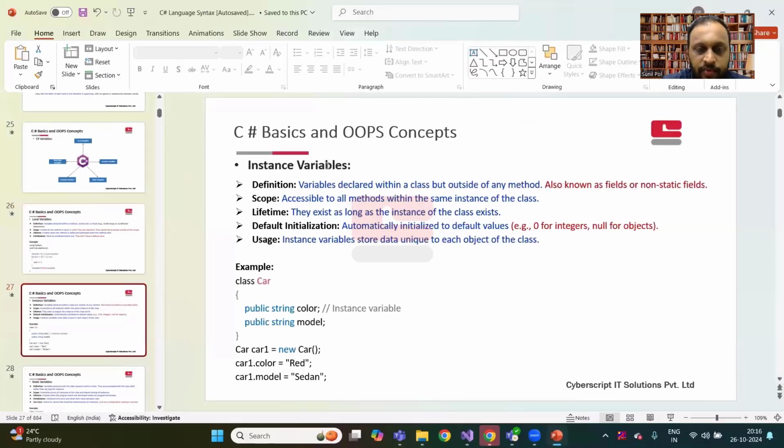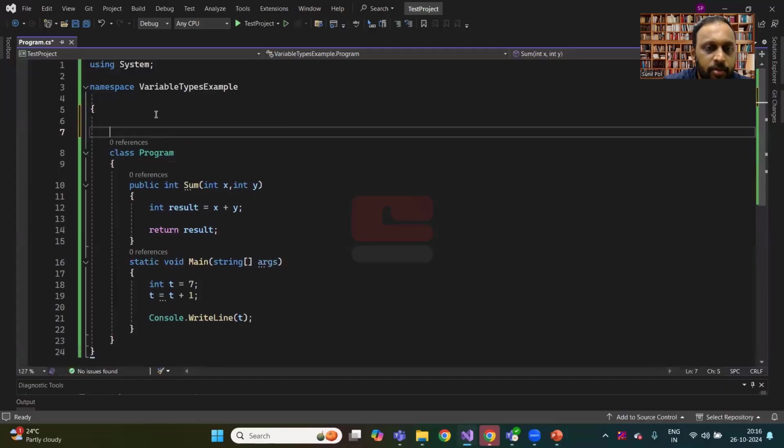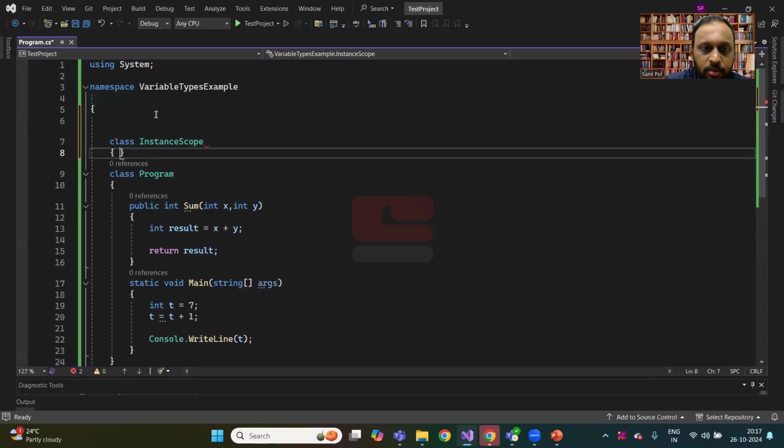So what are instance variables? Variables declared within a class but outside of any method are known as instance variables. Accessible to all methods within the same instance of the class. Suppose I am declaring one more class over here, class InstanceScope.